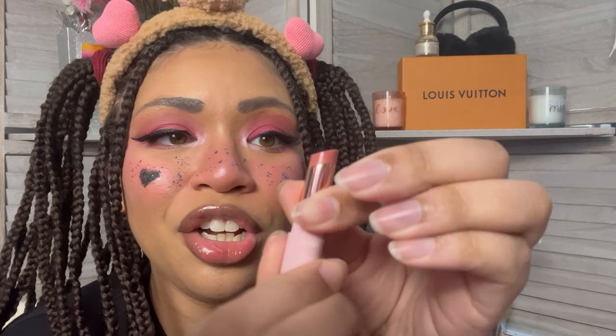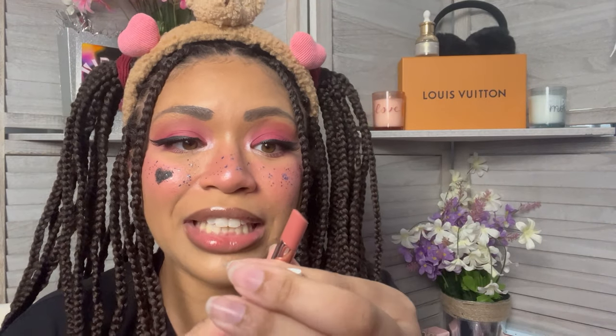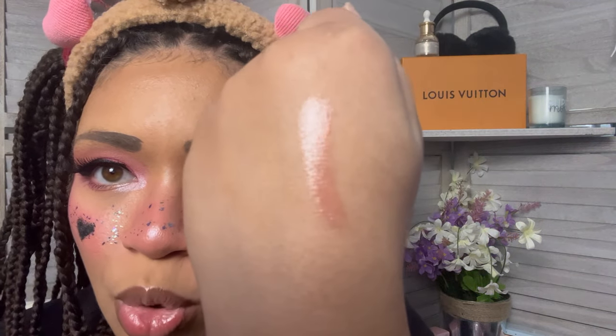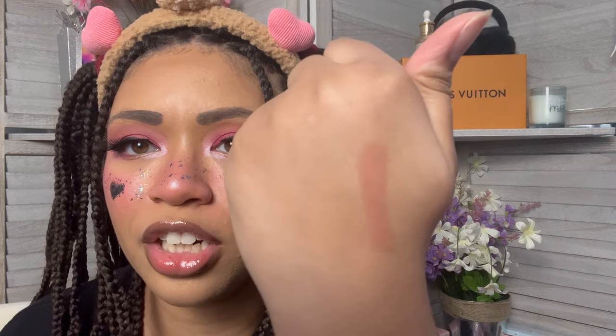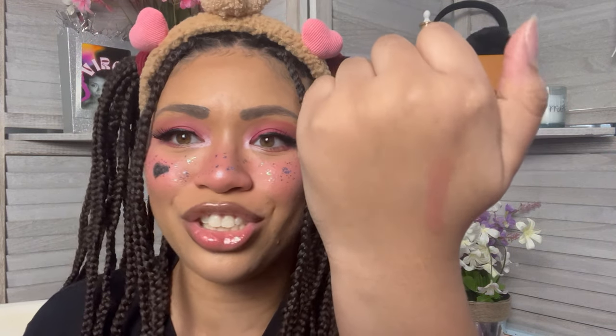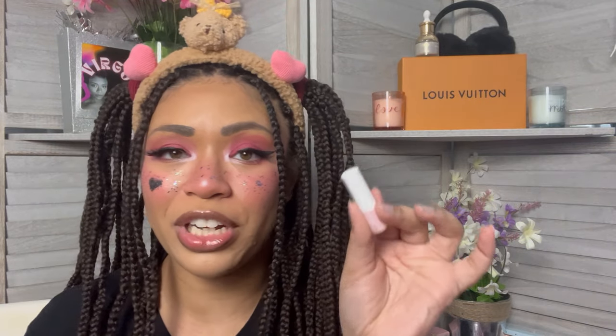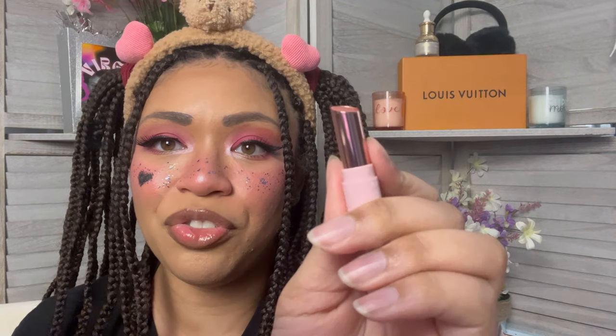That is so cute. How much product do you get? Bruh, look at all that product. That's a lot for a sample. Let's see what the color is looking like. If you're looking for a lot of pigment, this ain't your girl, okay? This is very soft, just a little wash of pink. Now, on different skin tones, this might show up a little bit darker, but if you're like me or darker, it's not really gonna show much. It's gonna look like your regular lips with a little gloss over it, but this is still super freaking cute. I was not expecting a full-blown bullet on the inside of this. I think that is adorable.